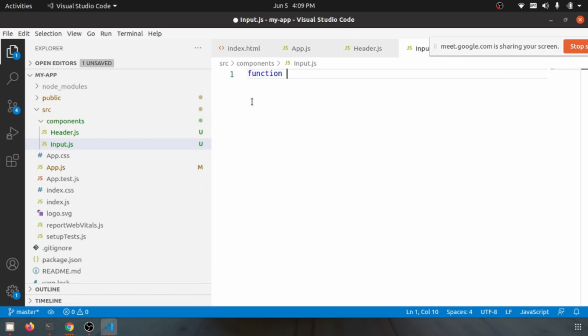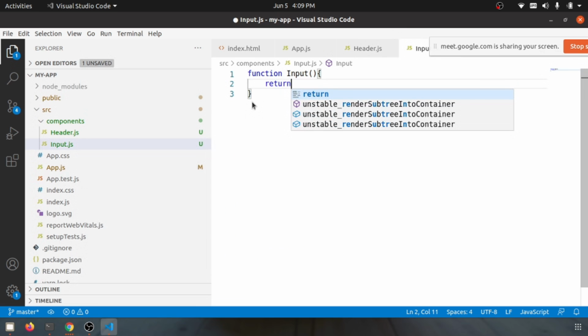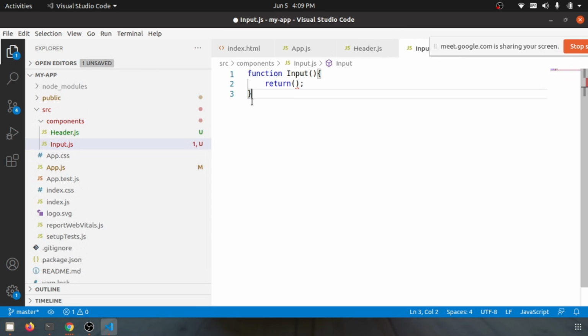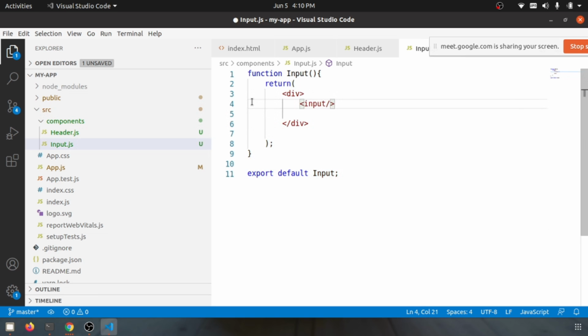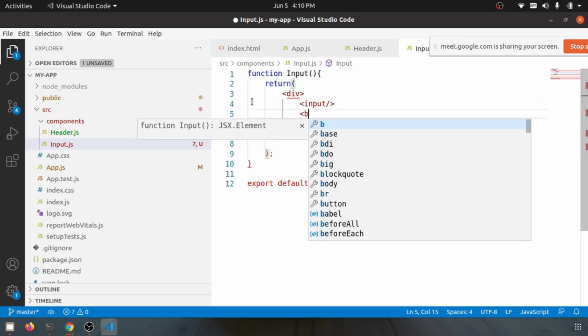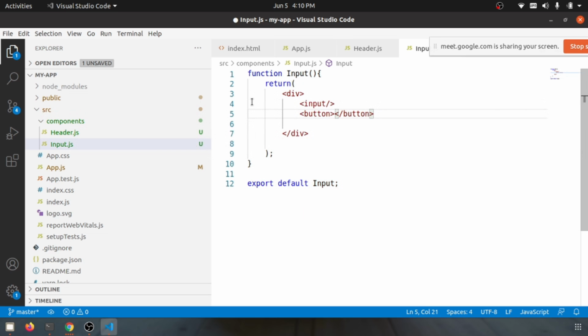Again, same, write a function, and then return, and export default input. And inside this we need to have maybe a div to wrap all the input. So we have an input here, and we have a button, maybe add, maybe you can have a plus.